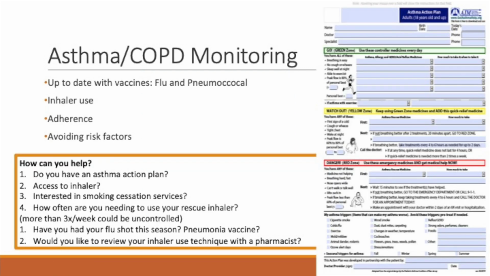So this is the last slide, asthma and COPD monitoring. So we want to make sure that they're up to date with the flu vaccine and the pneumococcal vaccine. We also want to make sure that they have good inhaler technique, so they're using their inhaler optimally, and that they're using their controller inhaler every day, which is the one that they need to use every day to prevent them from having an asthma attack and needing to use the rescue inhaler, for example. And then avoiding risk factors.